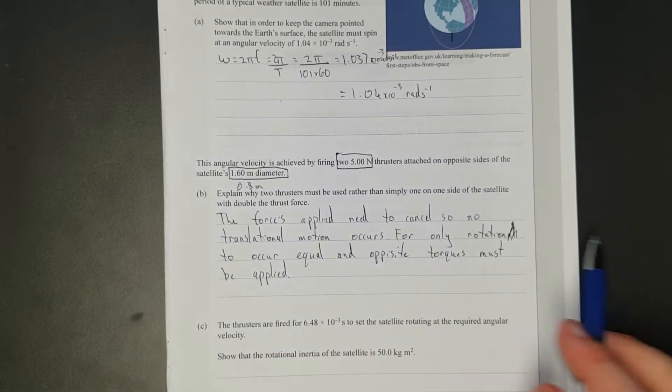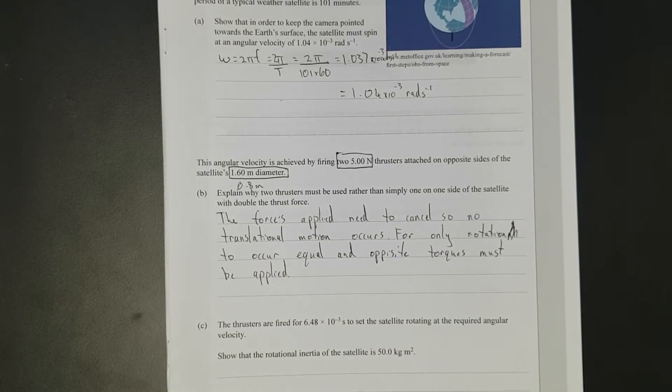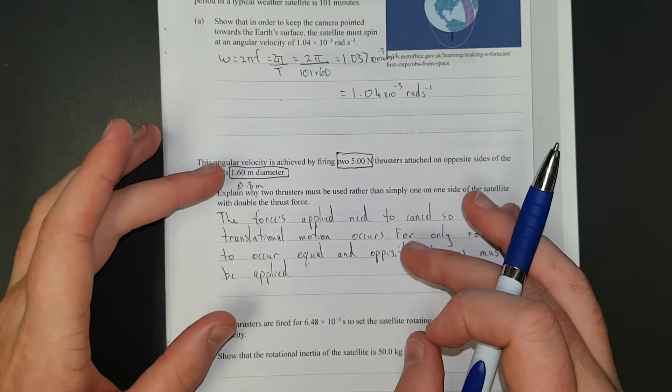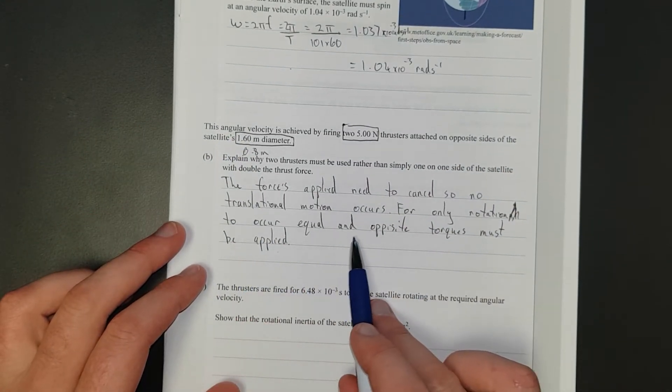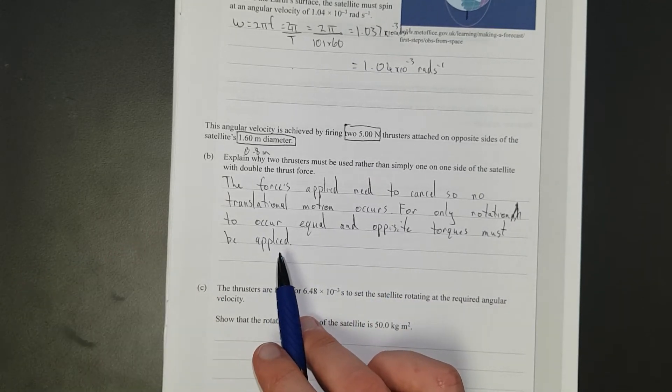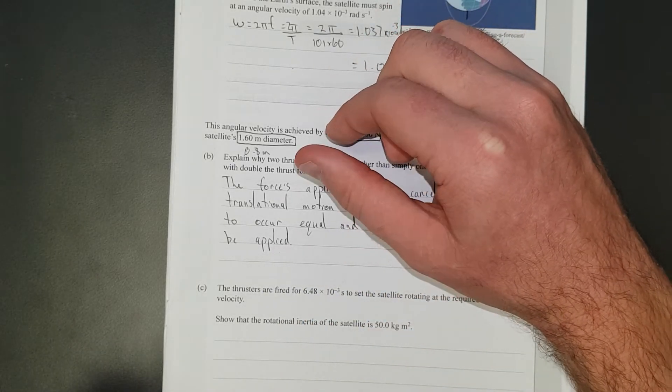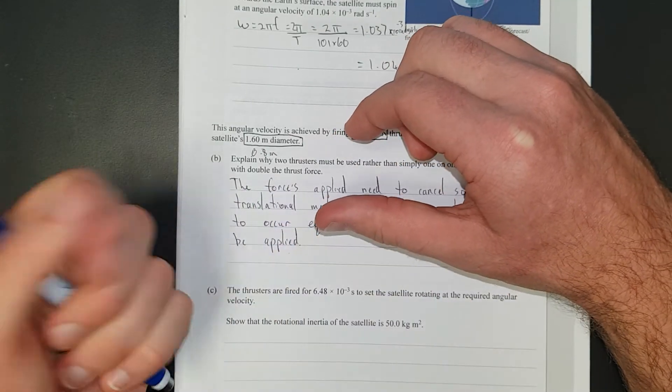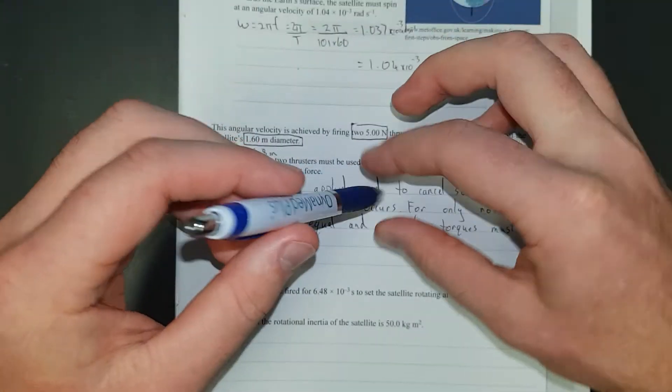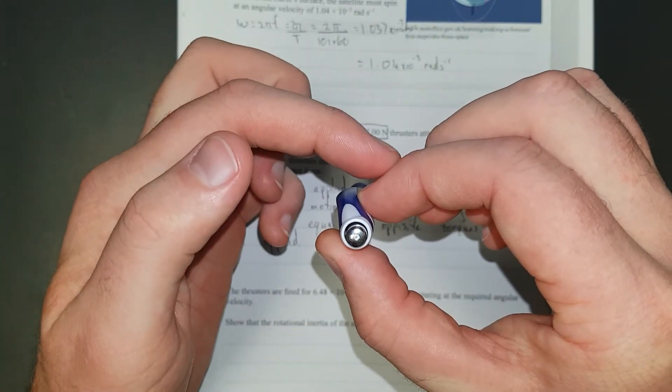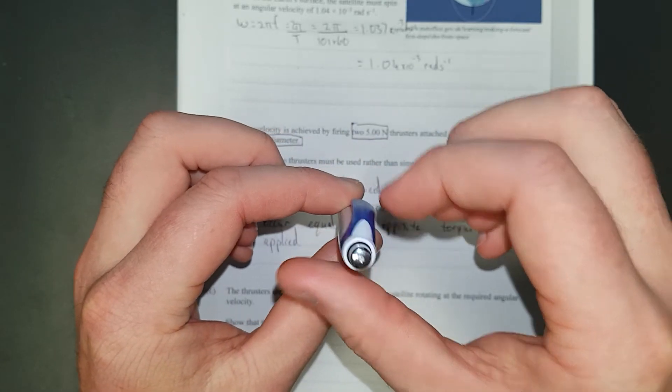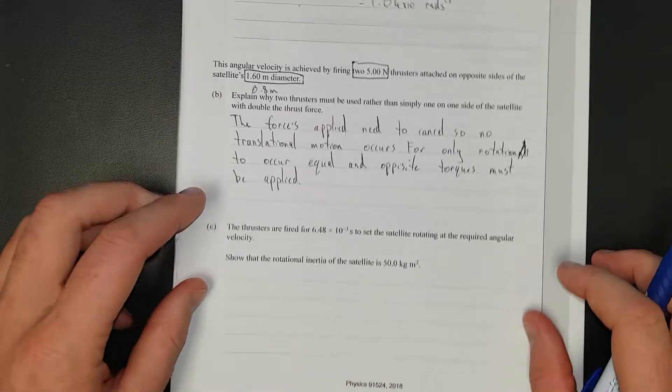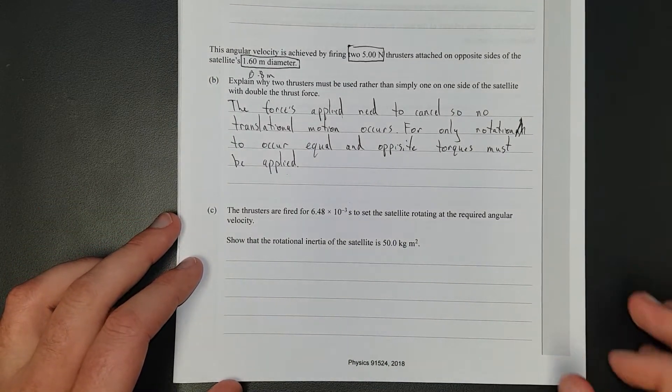So I've said the forces applied need to cancel, so no translational motion occurs. What that basically means is you can't have any unbalanced forces, otherwise the whole thing will just start to move, and we don't want that. We want it to sit in one place and just rotate. So for only rotation to occur, equal and opposite torques must be applied. Take it for an example: if you have a spinning top and you spin it, you don't probably think about it, but on both sides of the top when you hold it, you provide a torque that way on this side closest to you. When you spin it like that, you provide a torque that way, but on the other side you provide another torque that way, so it's pure rotational motion. If I was just to spin one way, I'd end up dragging it with me as well as obviously rotating it. It's a strange question to ask, I know it's quite a good question because people probably don't think about it, and it addresses some good ideas.